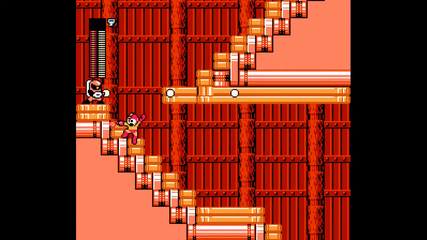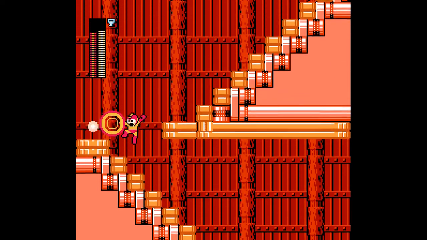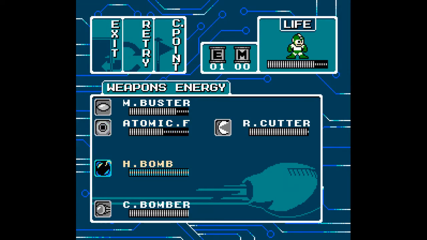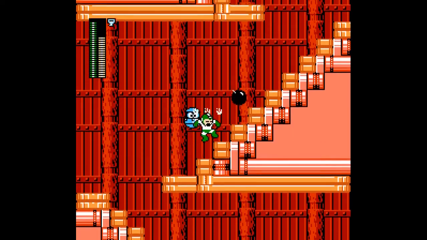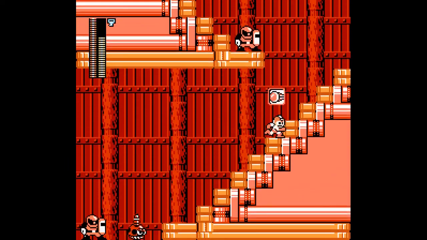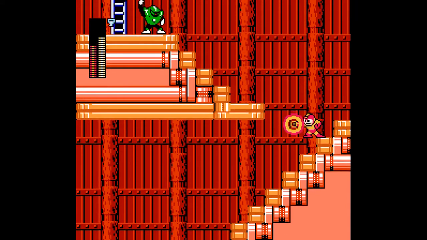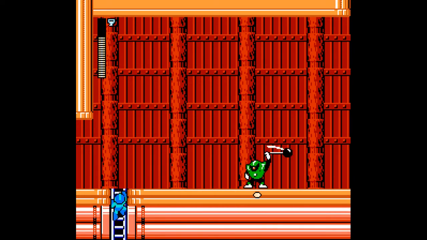The Heat Man weapon. I always forget what it's called. What is it called? The Atomic Fire. Dang it. But it is quite powerful. It's not very good to shoot it, but if you just hold it out in front of you, it's a really strong weapon. And he, for some reason, died in one hit. Maybe he took damage by my bombs earlier there, and I just forgot about it. Probably.